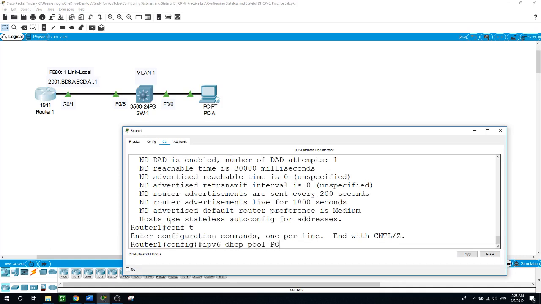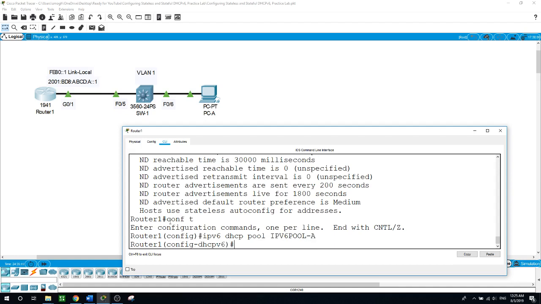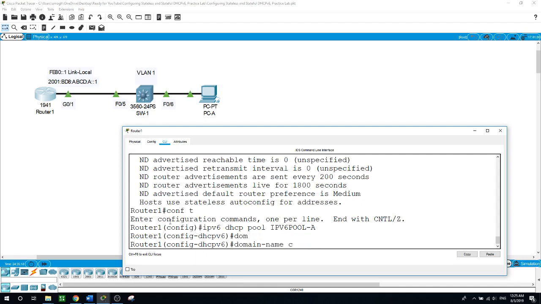I will simply call it IPv6-pool-A. Now I will assign a domain name to the pool. Simply type domain-name ccna-stateless.com.